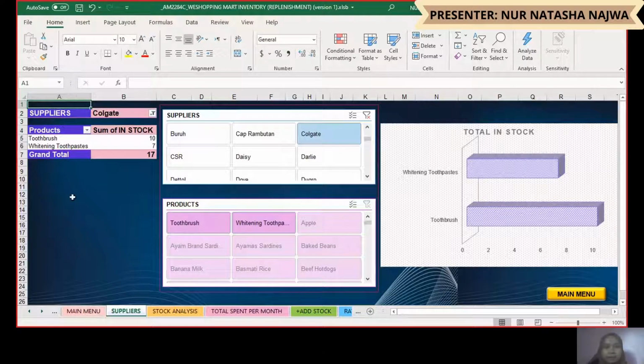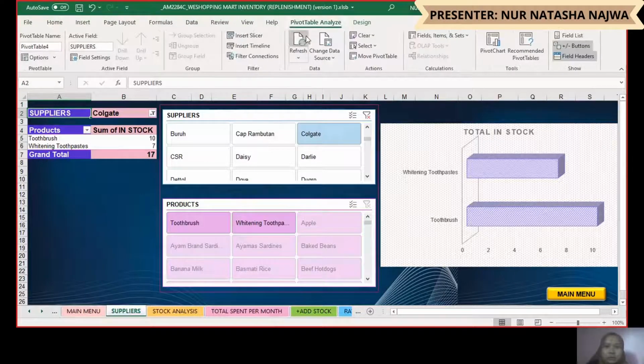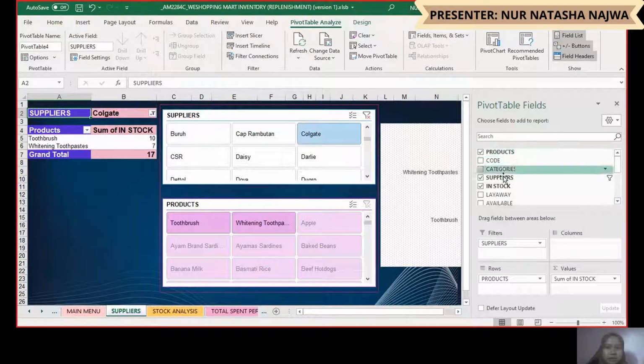For the pivot table, in the field list we chose products, suppliers, and in stock. For the filter, we put suppliers, for the rows we put the products, and for the values we put the in stock, which is the amount available in our mart.